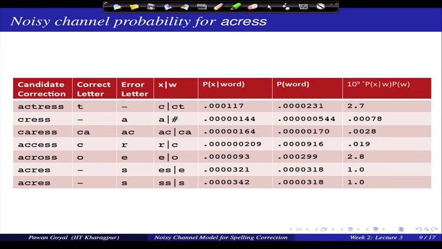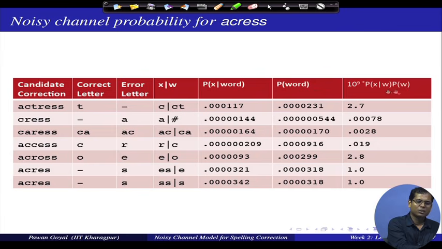Now I have found out probability of x given word and the probability of the word, both of these. So remember my noisy channel model, I have to multiply these probabilities and find out which of the candidates gives me the highest probability value. So suppose I do the same. In this slide I am multiplying these two probabilities, and we are putting 10 to the power 9 just so that we are able to see these numbers. Otherwise they might be 0.000 to the point that we will not be able to compare them. So the first probability is 2.7 times 10 to the power minus 9.